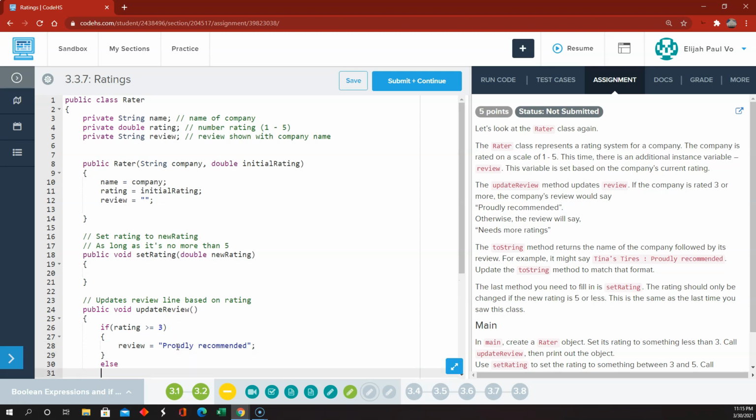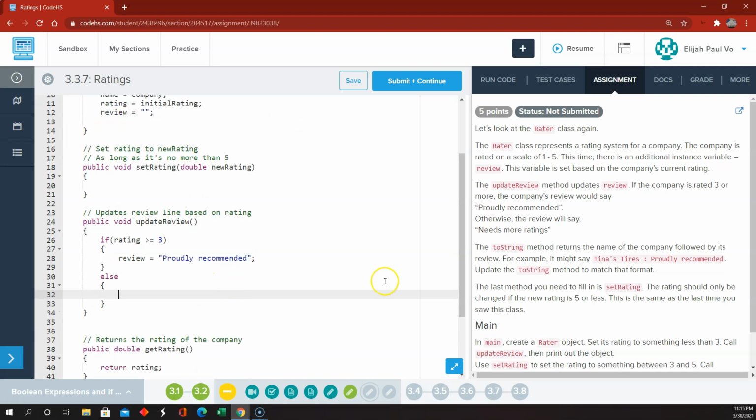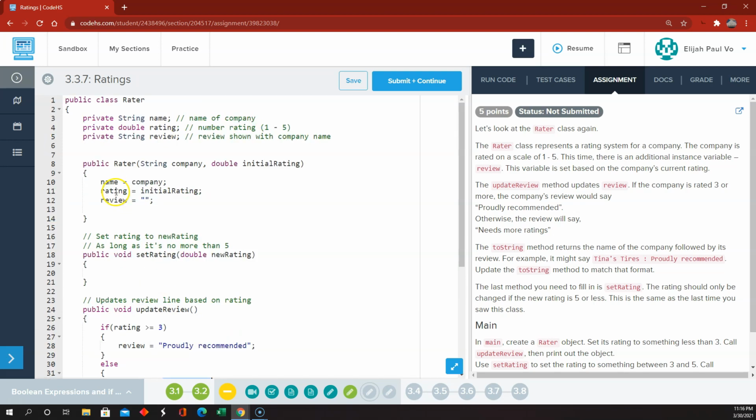Otherwise, the rating is less than 3, which means it's like 2 or 1, and we're going to say review equals something else, and they want us to say needs more ratings. Okay, so when they call update review, the review initially is an empty string, and then that's going to get updated to either proudly recommended or needs more ratings, depending on what the current rating is.